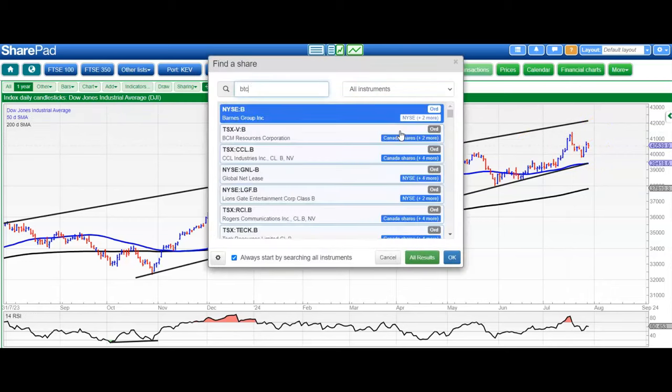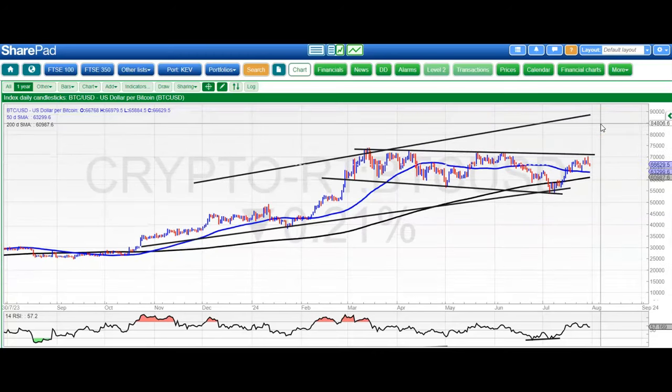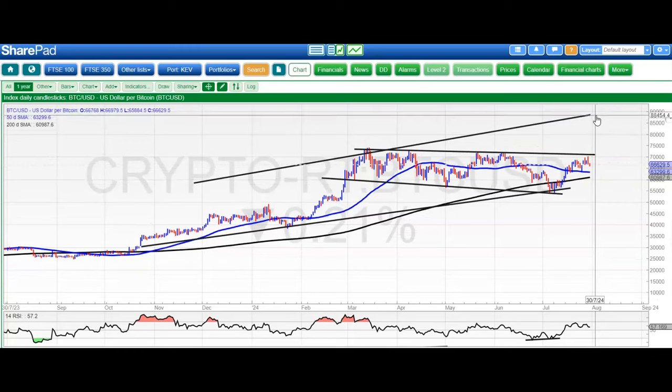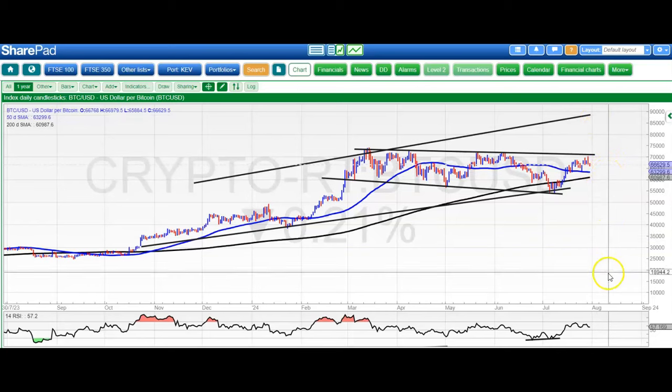On to Bitcoin, where there's been another attempt at breaking through 70,000 which hasn't worked. RSI is still at 57, so that's relatively good news. The line in the sand is the 50-day line at 63,300, and obviously the line we want to break is at 71,000, which has been in place from March. If we can get through that, then the chance of a push towards 90,000 later in the summer or going into the autumn could be on the cards, but the key is holding the 50-day line and RSI 50.